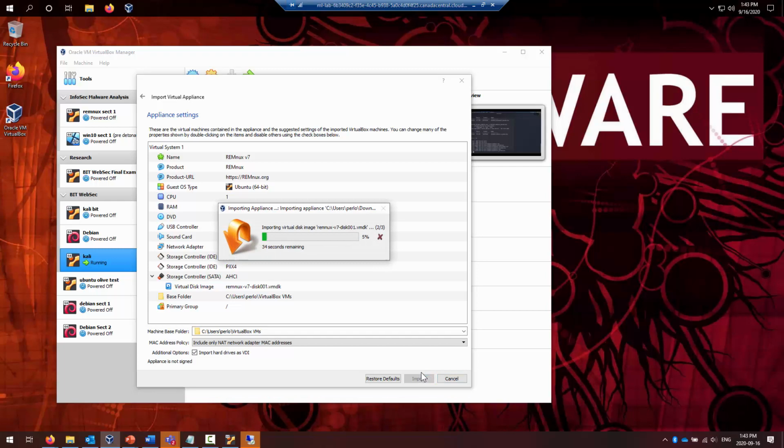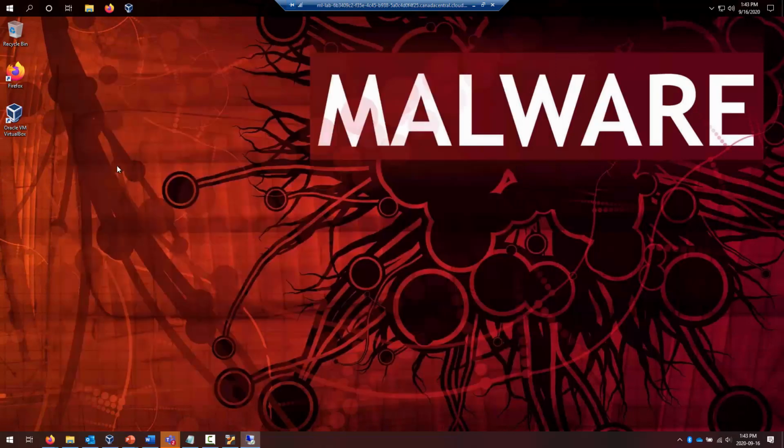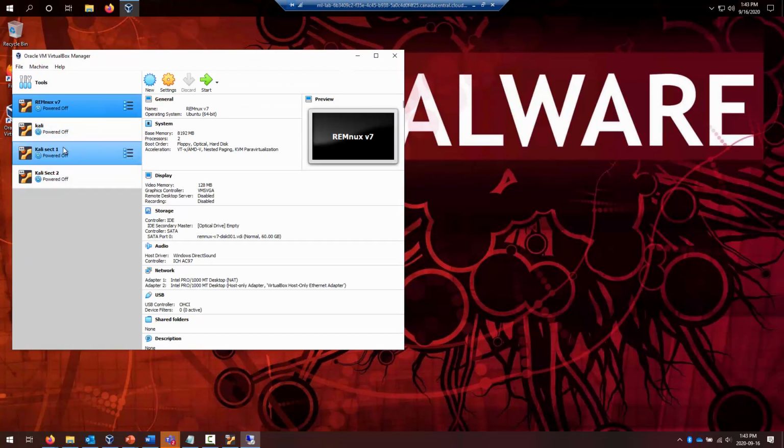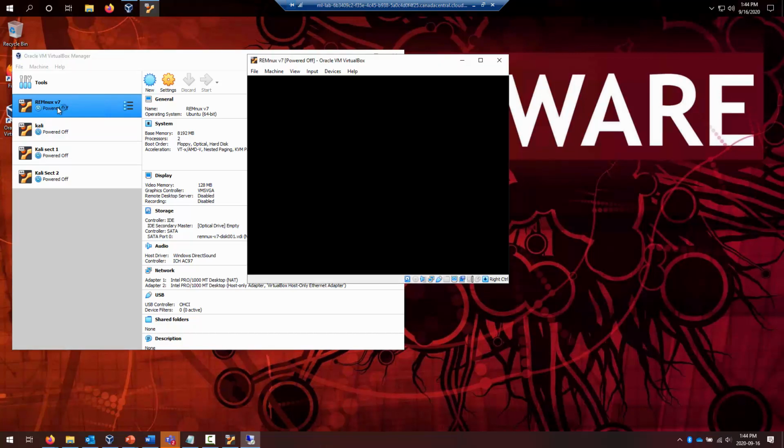We will let that run. I'm still going to try and do this in my proper environment here, because if I expect you to have it, then if I can't get Remnux working, there's no point in getting this display here. So let's see if I can start Remnux first.